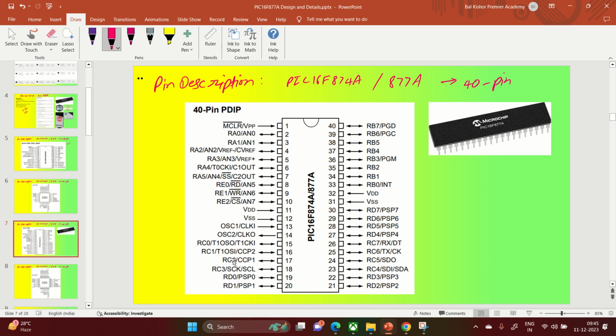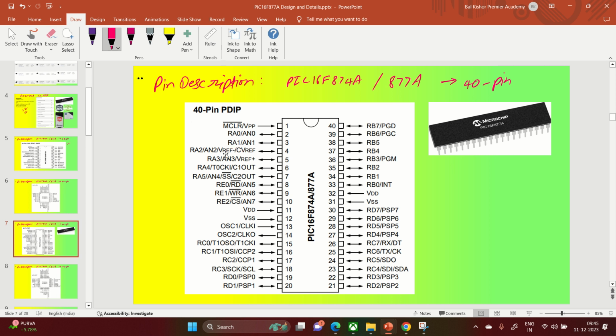All these things will be seen in the pin description. In short, you can find out by the pin name itself. So this is your reset pin, these are your port pins as well as analog input pins, basically ADC pins. In the same way, this is also a port pin and ADC pin.